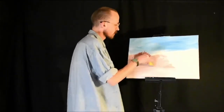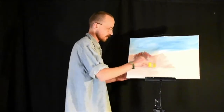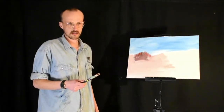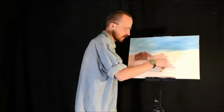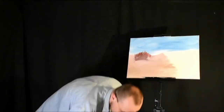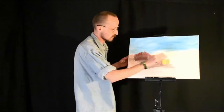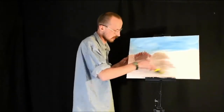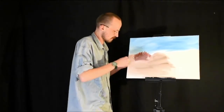So we've got a lovely kind of pinky earth here. So that's the earth. He's doing something else, I don't care. Got a bit of earth here. Maybe some more brown in the earth might make it look more like earth. That's always worth trying. So there's some brown. Oh, that's more like earth, isn't it? All right, well, mix that all into the thing, make it a bit darker at least. There we go. It's all happening now.